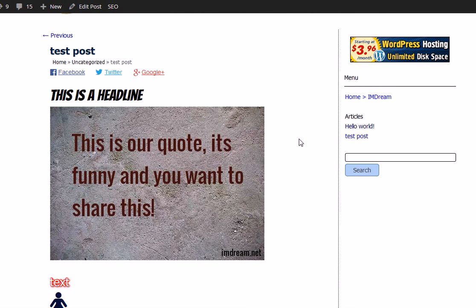And you get the Easy Viral Social Image plugin, which lets you create these great looking images. Again, you can choose whatever default image you want. You can upload the image that you want to use. You got your branding down here so people know where it came from, and you got your quote here. You can choose the color, you can choose the font style, all sorts of stuff, very customizable.